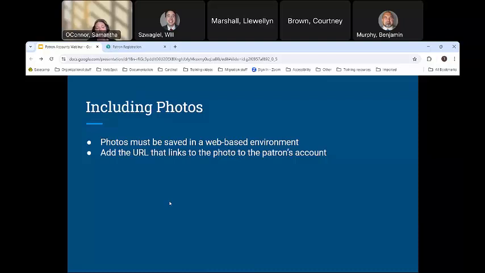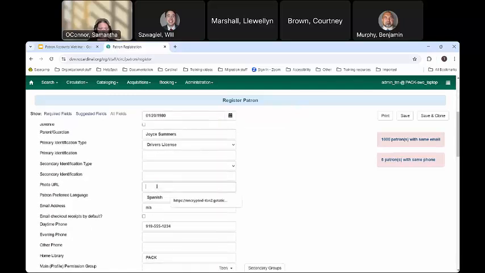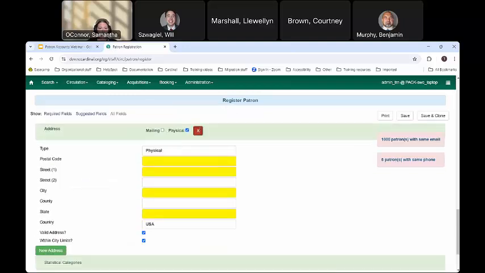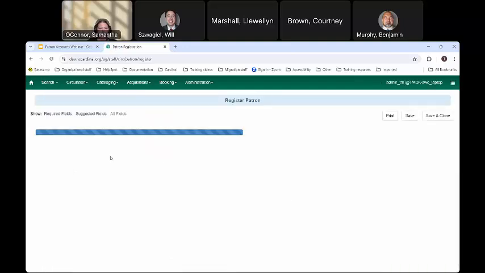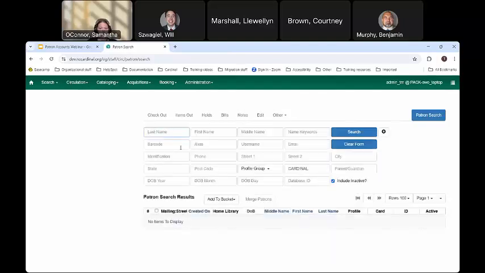So we have had some questions and some suggestions about allowing photos, and that is actually possible. You cannot upload the photos into Evergreen, but if you do have a secure place where they can be stored online, so a secure online server, you can basically take the URL of that storage space and put it into Evergreen. So I could, for example, take a URL of a photo, and I should have one saved in here. And then when I save this account and I go into the patron, that photo is going to show up in her account. So let's go take a look and you'll see what that looks like.